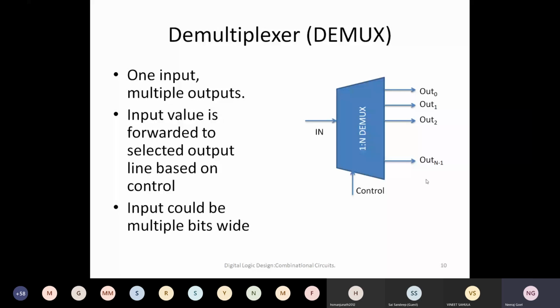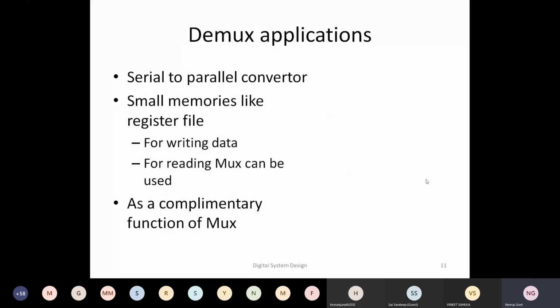So similar to multiplexer applications, the demultiplexer is also used in almost all the scenarios wherever a multiplexer is used, like in routers or in network switches or in a bus arbiter, because it's a kind of complementary function of the mux. So let's say the input is first selected to be sent to the source. Now that particular source is sending the information back, so it again has to find which particular slave the information should be sent to. So I'll repeat.